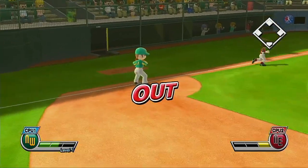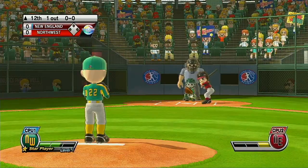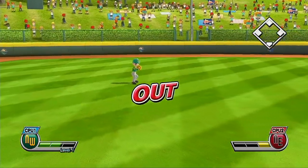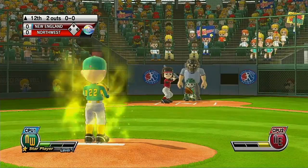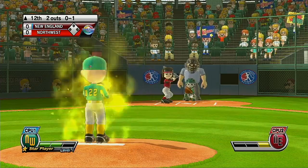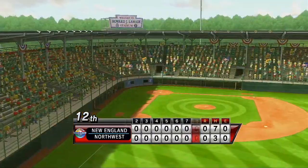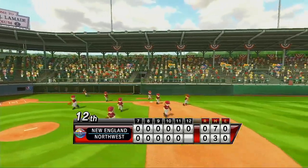It's the top of the twelfth. A grounder to first, one down. Now batting, center fielder, number eight. Missed a chance there. Good pitch. Banner lets it go for the strike. Two down. Now batting, first baseman, number nine. No runs, no hits, no errors, and nobody left on to finish out the inning. Up to 40,000 fans can join us to watch the Little League World Series, including those unofficial seats up there on the hills behind the outfield.